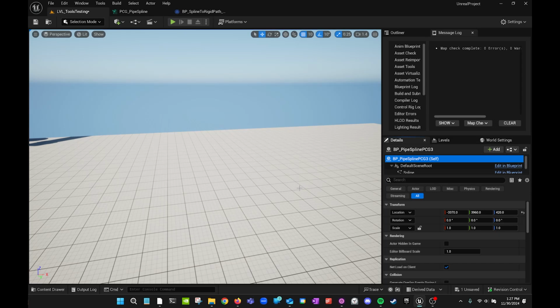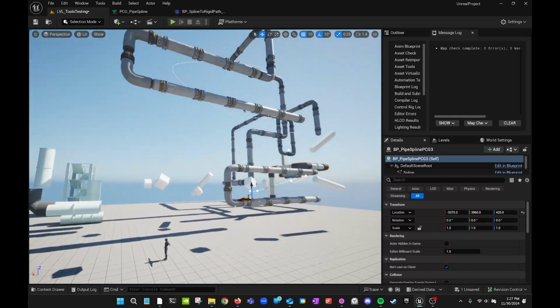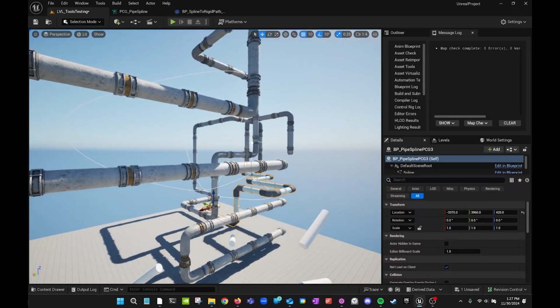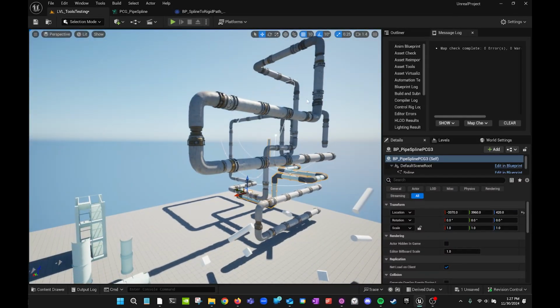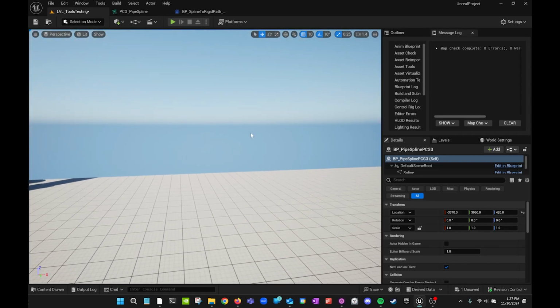I made a blueprint actor for Studio Point Blank, a cinematics project that I worked on in the final semester of my graduate program. This tool is a pipe generator, so it makes networks of pipes in rigid perpendicular formations using a spline as controls. Rather than spline meshes where they curve like spaghetti, this is what it looks like. It creates things at 90-degree angles only, which is fitting for the look we were going for in our environment.